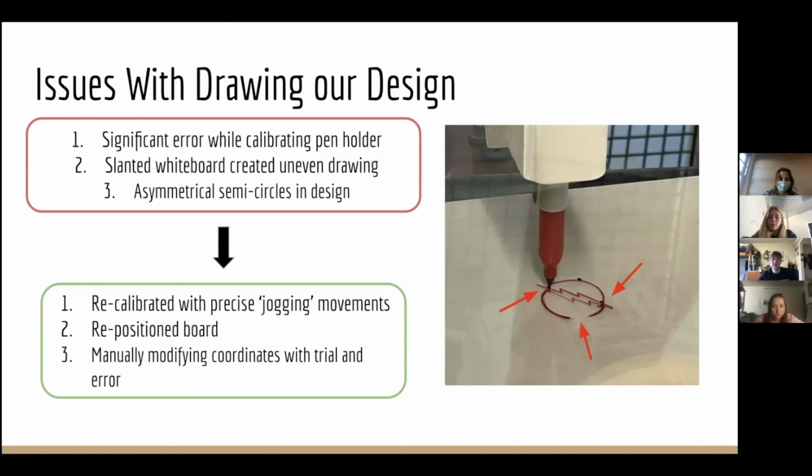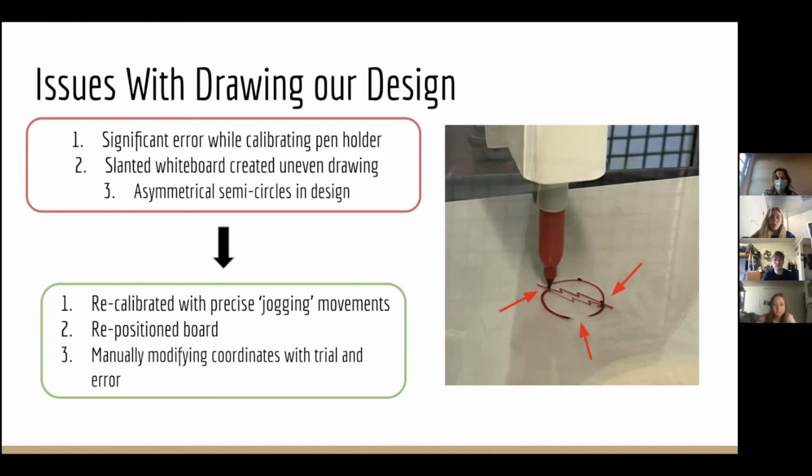The first time we calibrated our pen holder with the drawing surface and the robot resulted in a large mean error, which indicated that our calibration was not precise enough and would distort our final logo design. This error most likely came from accidentally touching the calibration needle too hard on the third point with our Sharpie, and therefore moving the needle very slightly, but enough to significantly mess up our calibration. To solve this, we recalibrated using more careful movements of the robot with jogging techniques, and our mean error was decreased from about 1.4 centimeters to 0.05 centimeters.